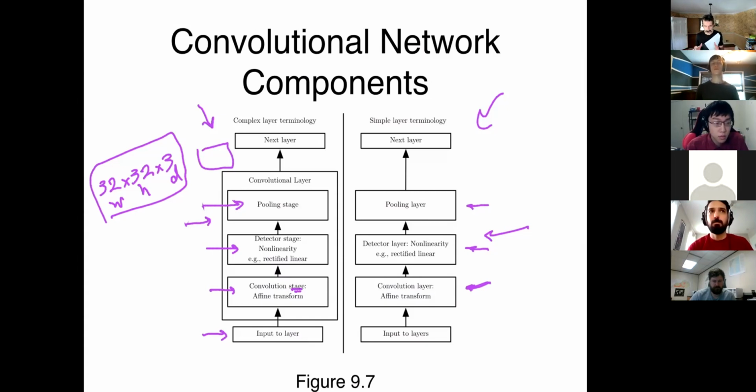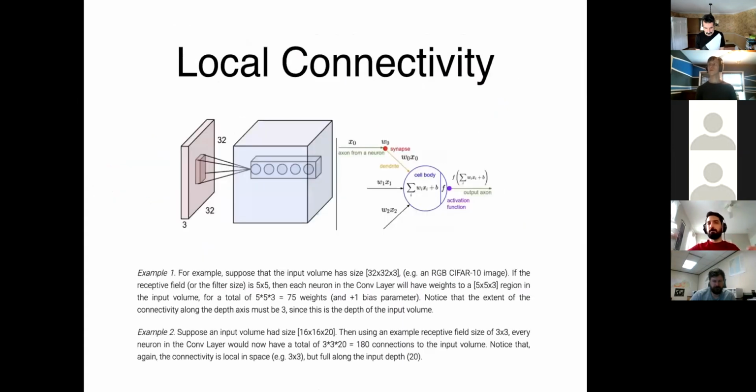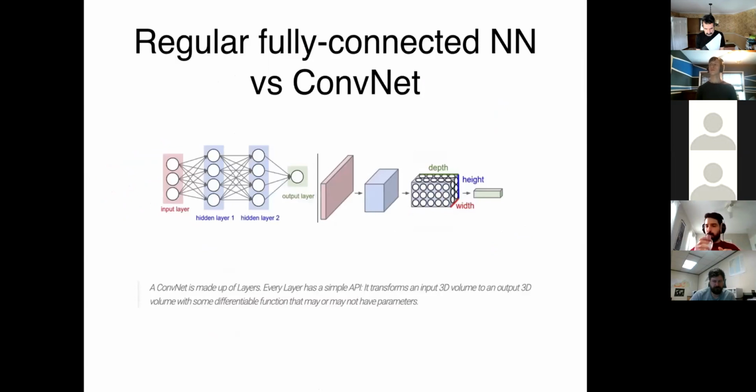But basically, what do you want to call a layer? This is useful to think about when designing a neural network. And basically, this is a contrast with what we have had in the fully connected network, right? This was the kind of fully connected network that we had, and this is the typical perspective for a convolutional neural network.